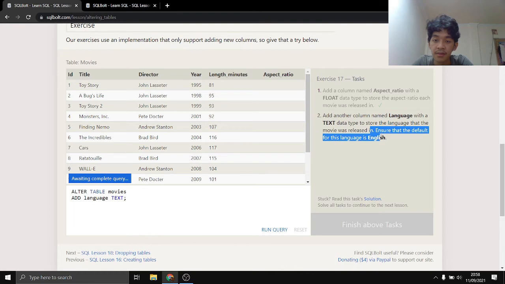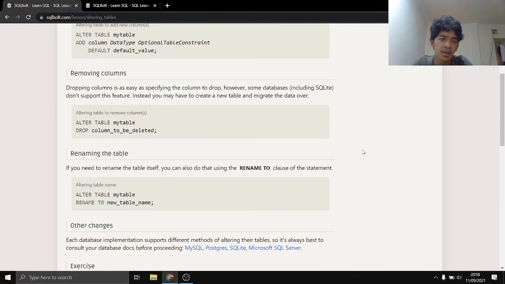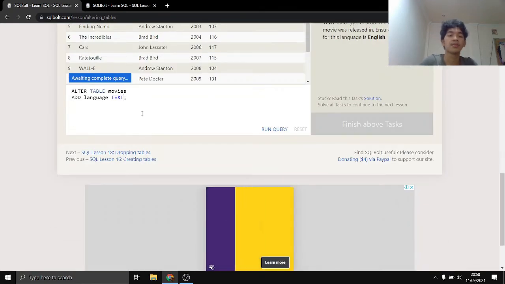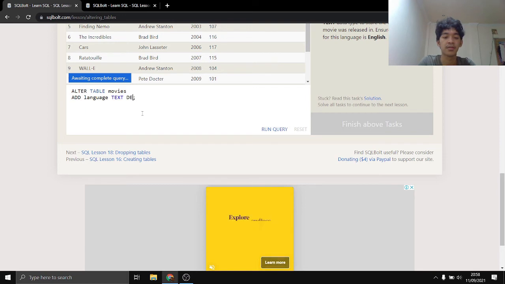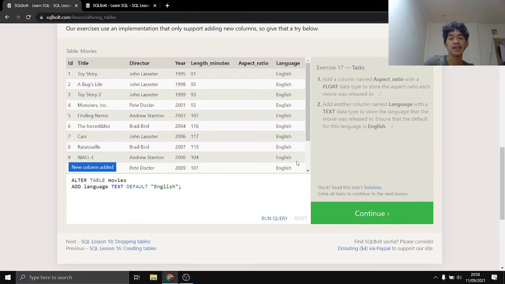Is the default for this language English? Huh? I see default value. Yay.